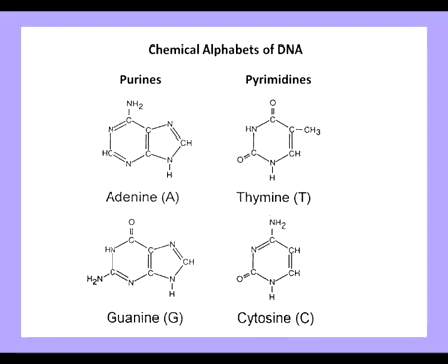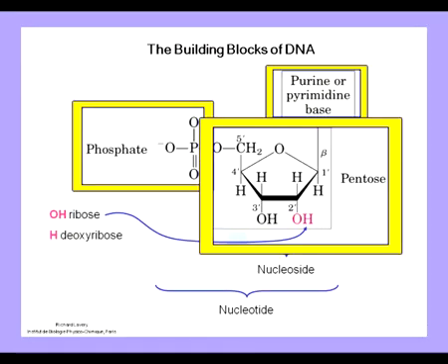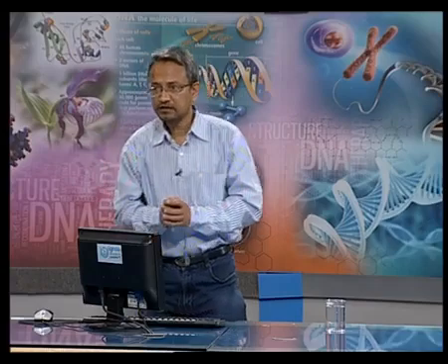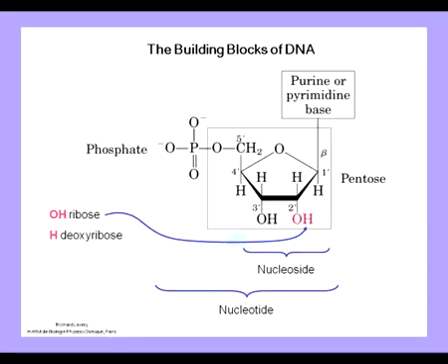So, what are the bases? Again, a little bit of chemistry. There are 3 parts. One part is purine and pyrimidine. These are heterocycles which basically bond with another type of base and generate this kind of genetic code. Like say if I write ABCD, you will not understand anything out of it. But if I write a word, WORD, the placement of letters one after another gives a meaning. In a similar way, these bases are arranged in such a way that each and every arrangement has some meaning. Now, anybody who cannot read English, you have to train them and give the meaning of each and every word.